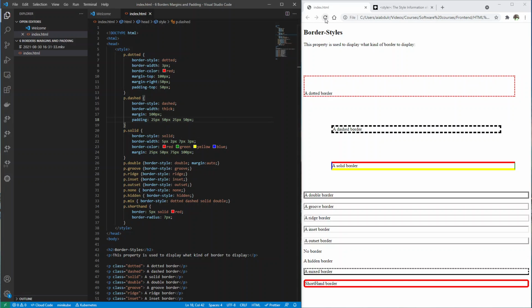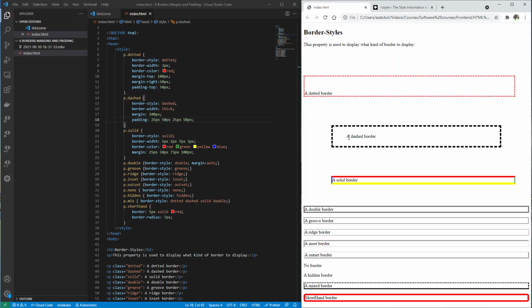So when I refresh this, you can see that the space has increased according to the padding values that we set, right? So we can do that if we want to.